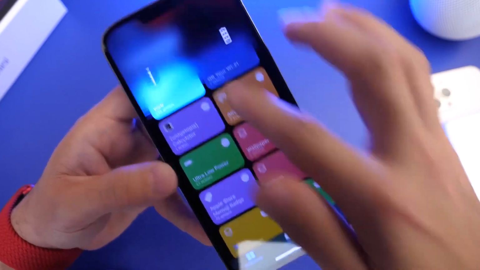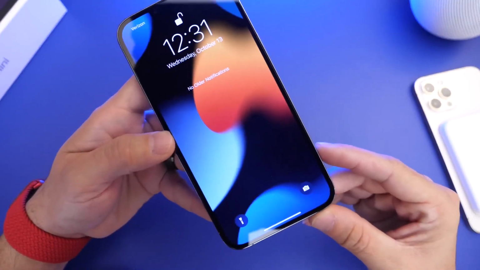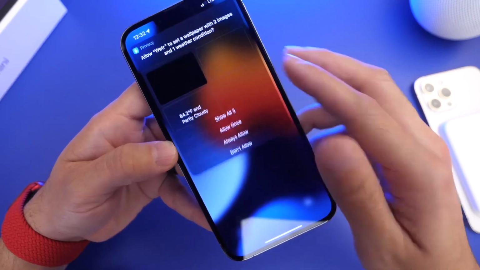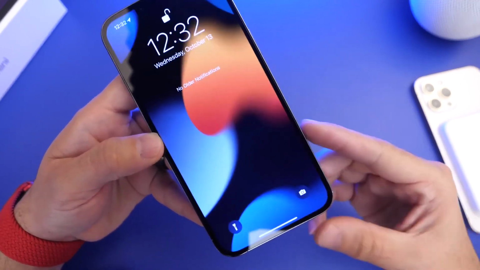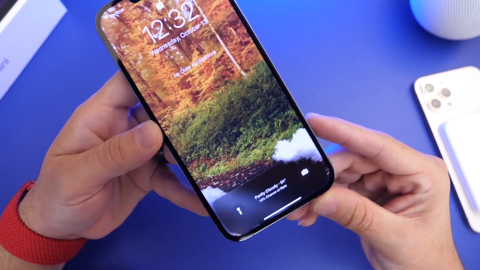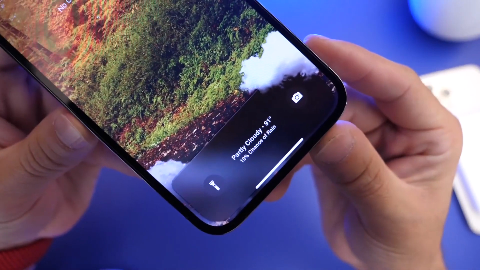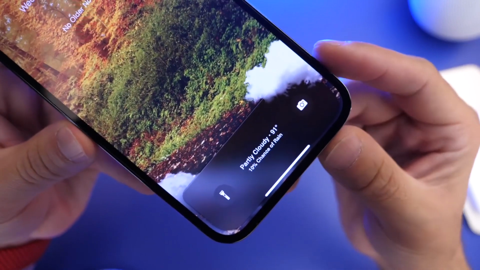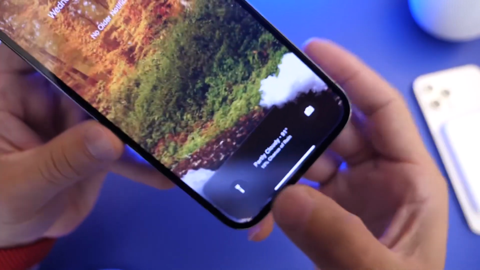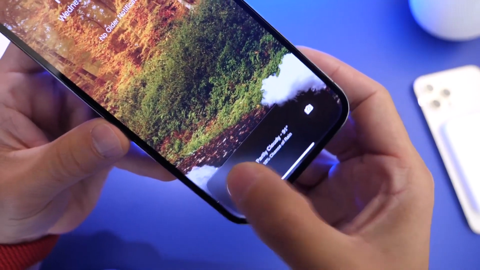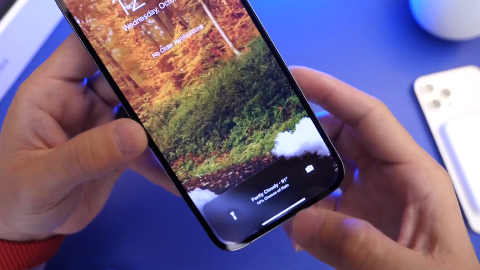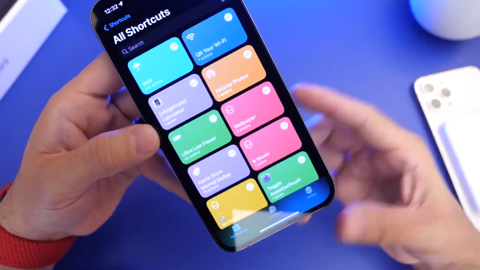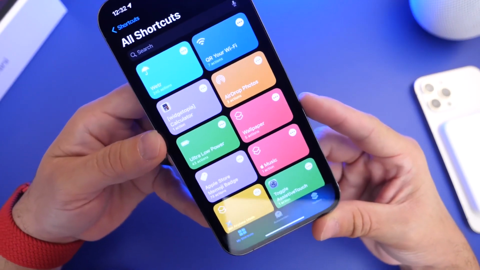As I mentioned, let's go back to the lock screen here and allow these prompts directly on the cover sheet here. So it takes about a few minutes for this process to be completed. Just click always allow on all the prompts that you get, and in just a matter of seconds, boom, you get right there the live weather directly on the lock screen of your iPhone. Doesn't that look amazing? You have the clouds, you have the weather conditions. By the way, the flash works as intended. The camera also works as well. I'm not going to activate the camera, but it does work as well, as you can see right there. It's just super cool. One of the coolest mods I've seen, and these are going to be the weather conditions directly on the lock screen.